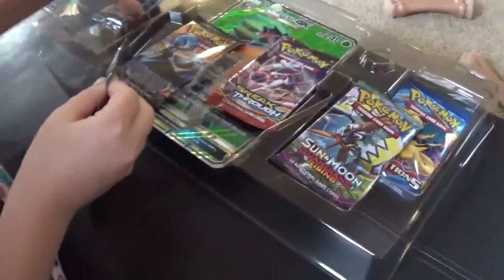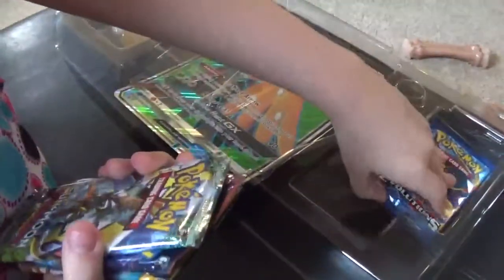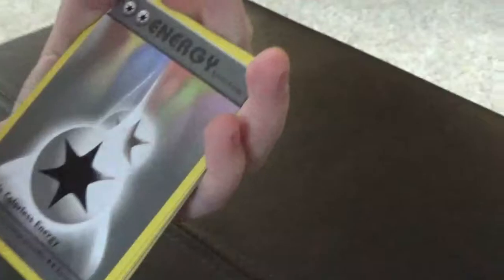Here's our first pack. I can get all of them out. Okay, and it comes with a giant Decidueye card. Let's go. One, two, three, four. Oh, I got a full art trainer's card already. I guess you did it wrong. I think you're only supposed to do three, sweetie. Okay, keep going. And then two energies.